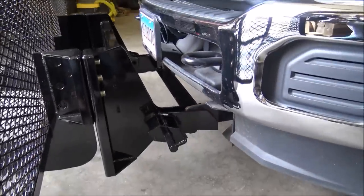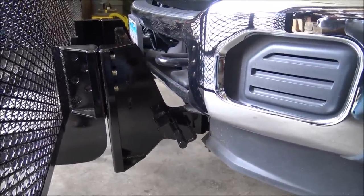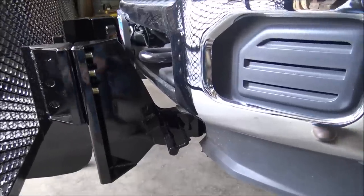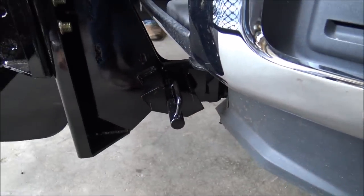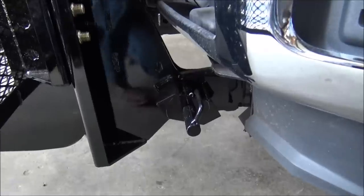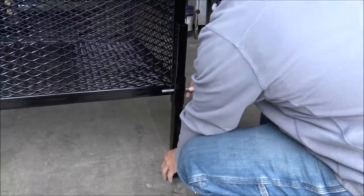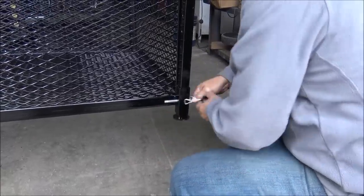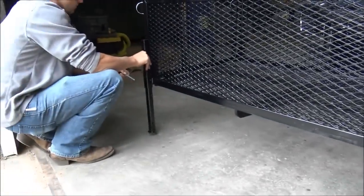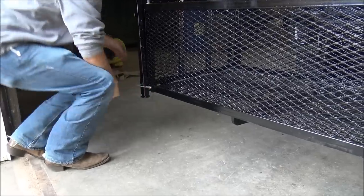We found it much more efficient setting our trucks up with the plow mounted organizer. You just pull the truck in, line it up with those pins, pull the pin, pick up on the front of the plow mounted organizer, and it engages that pin. It comes with three telescopic legs — just pull the pin once you're hooked, drop the pin in so it keeps the leg up and out of the way. Do that for all three and you're ready to load.